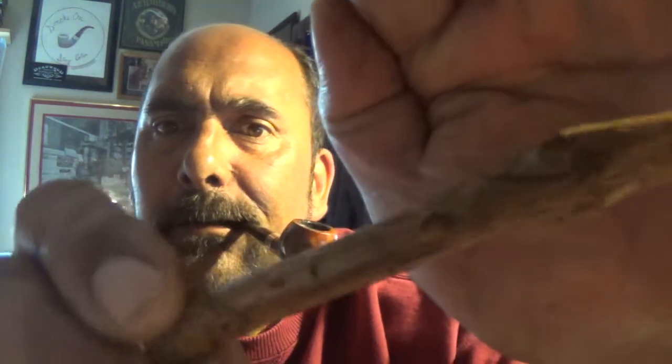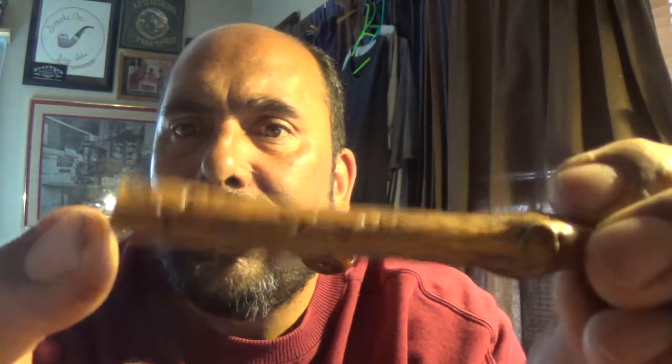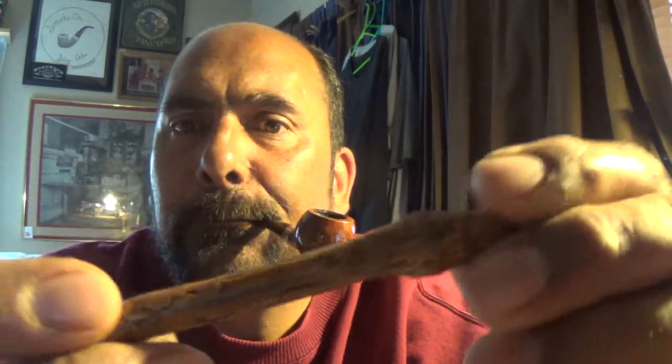Anyway, I wanted to show my pipe peeps my new Moretti pipe, and another pipe, and some tampers. I've been toying around with a few new tamper type stuff. I still haven't put the case on this one. It's just got carnauba wax on it. I said I was going to do it outside, but that is where the worms got into the pine. And I stained it with carnauba wax.